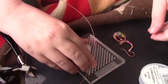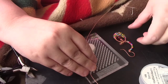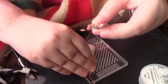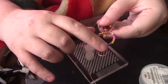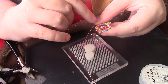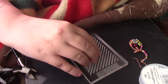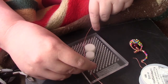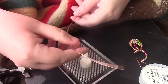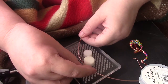So as you can see with my jig, I've got 2 round jigs, I guess. One is about 3/4 of an inch and one is about 1/2 inch. I'm just determining here which direction my copper needs to go in, because I'm going to make this earring the mirror opposite of that one. So I just have to first figure out what is going on and get it straightened out in my mind. So you're basically going to make a figure 8.